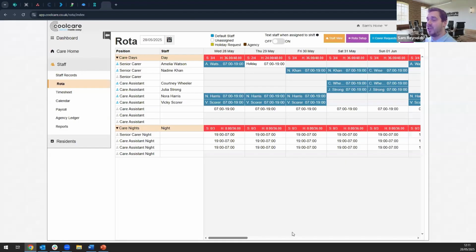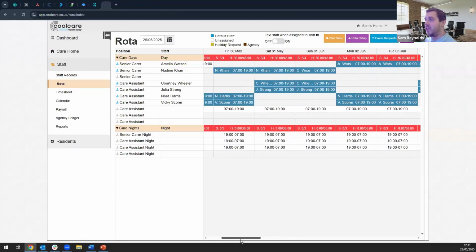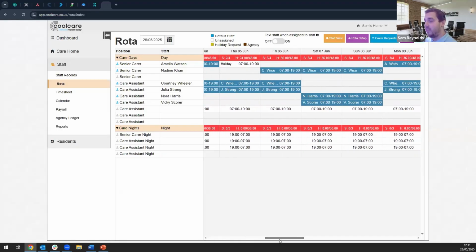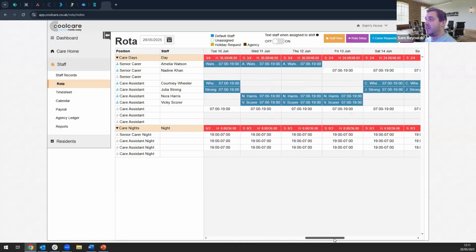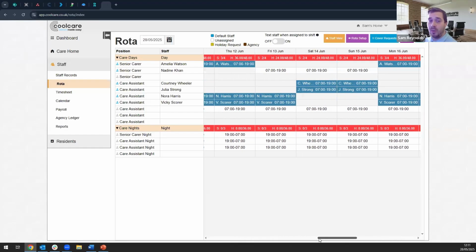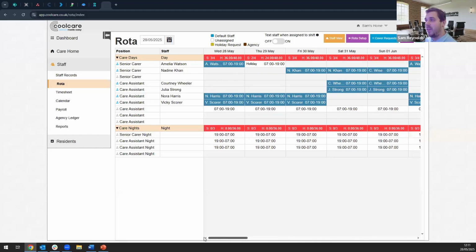And it just puts them on those shifts temporarily on those dates. So you can see from the 1st of June up until the 8th, they're assigned to those 4 shifts in there. But after that, they're still unassigned from there. So it's just a way of assigning temporary cover to a shift pattern rather than having to go through each shift individually. You can assign them all in one go from there. But of course, we can still also assign staff to shifts individually as well, rather than having to do it through the shift patterns.